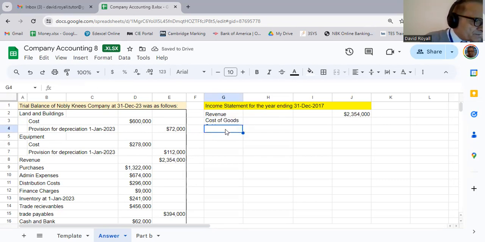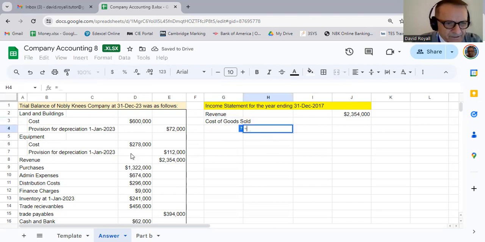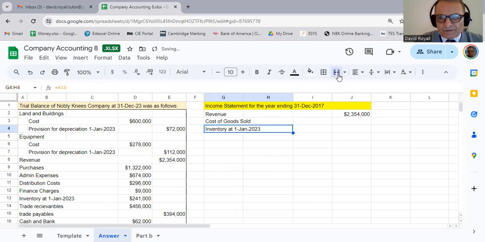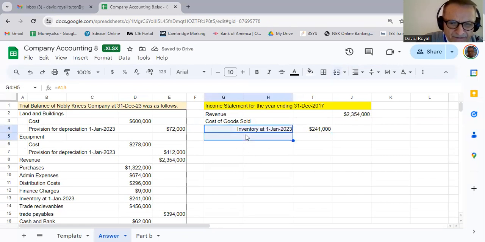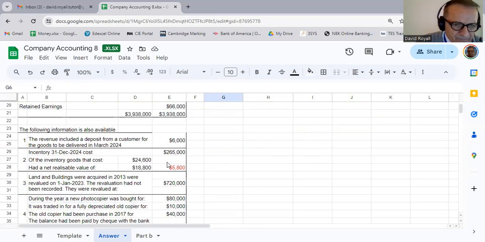Okay, or COGS, or cost of sales. So I think we should begin with the opening inventory. Well, that's the inventory at the beginning. There it is. Okay, let's try and tidy that up. I'll indent that a little bit so that it's clear for me to show these figures. You don't have to be so picky as I am. The inventory at the beginning of the year, we've got that figure. We've also got the purchases, so this is fairly standard. So our purchases, and of course we've got the inventory at the end of the time.